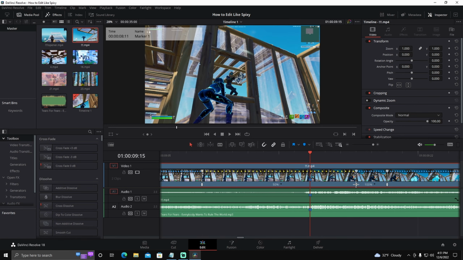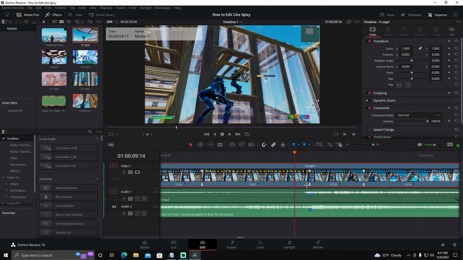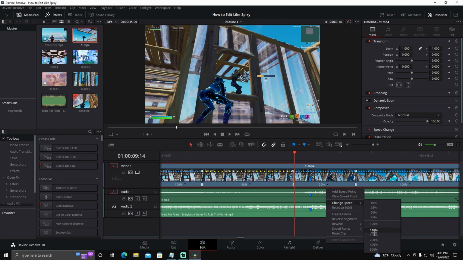And from here, we want to grab our middle speed point from the bottom. Make sure you grab it from the bottom, otherwise it will not work. So drag it just like this so it's back on your kill, and then we can go 1 frame to the left, just like this. Let's re-drag it 1 frame to the left, and essentially it should look something like this. Let's change this middle bit to 400%.